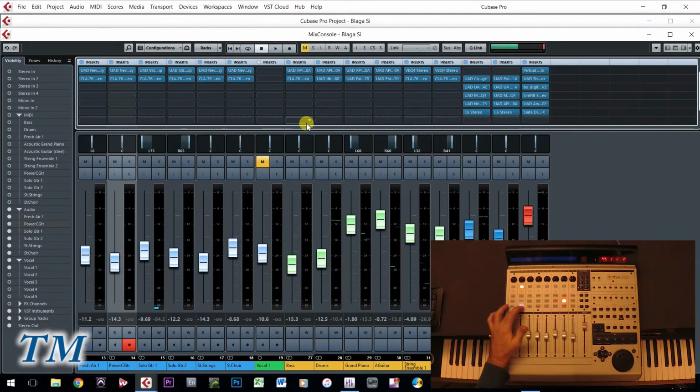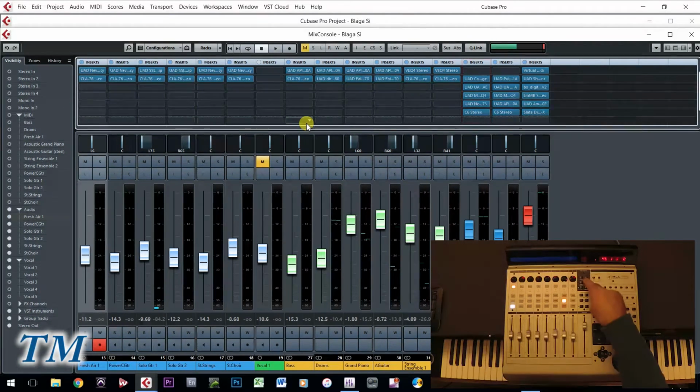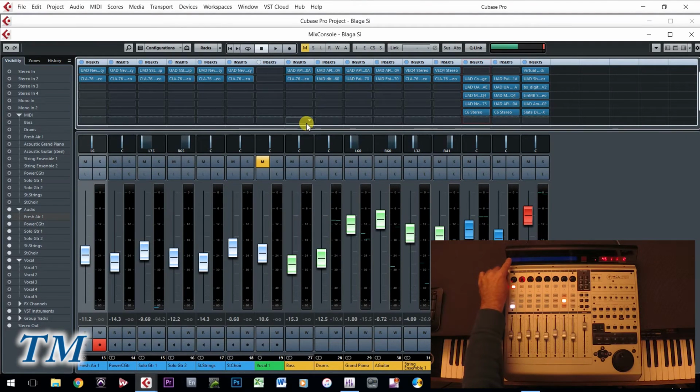So we'll select which channel we want to control, and then when we select the channel, we will go to the plugin area, press plugin, and now we will see which plugins we have in. On first position we have one, and on second position we have one. It says here first plugin is NIV 1073, and second one is CLA 76.